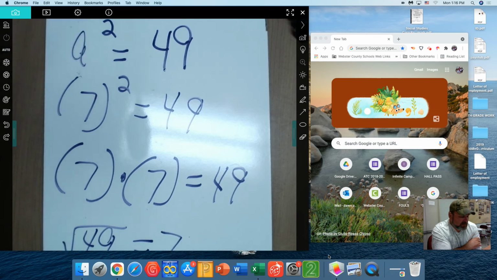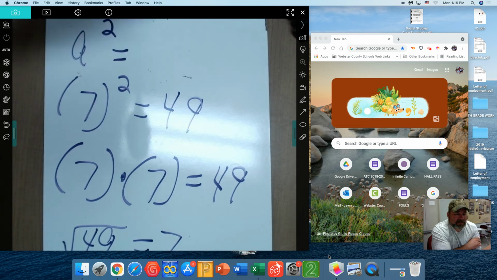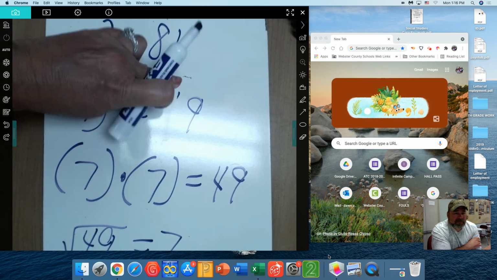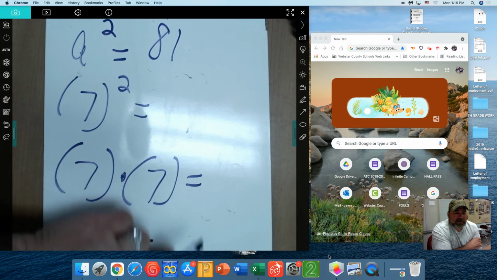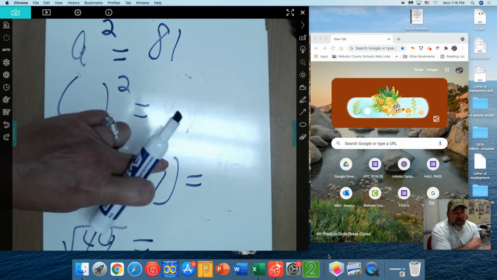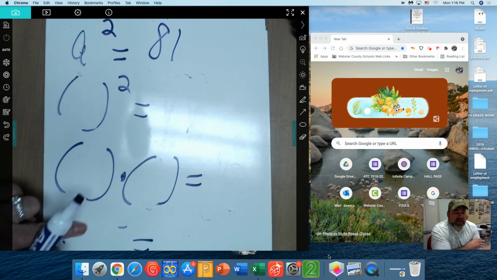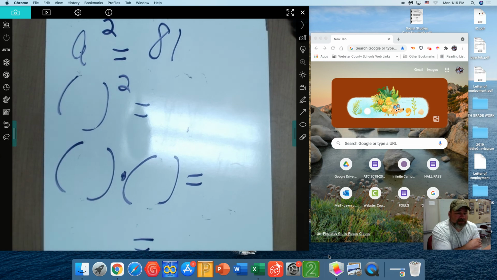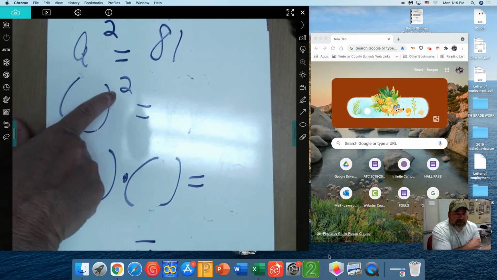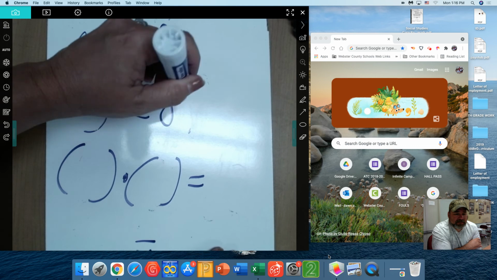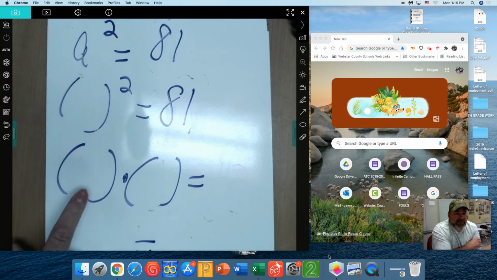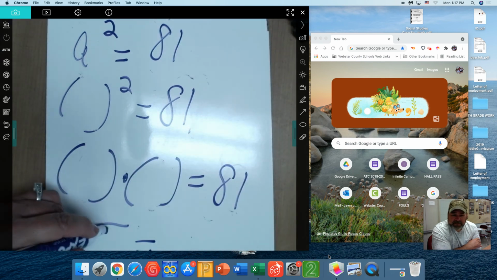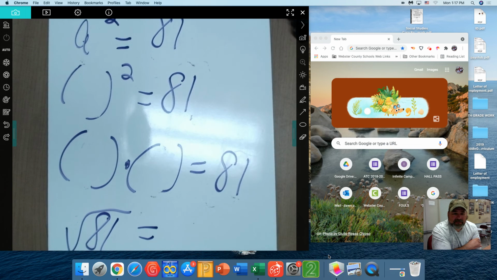It could be a. And they could change this number right here to be 81. So all of this would have to be changed. So again, you're just saying what number times itself gives me 81. Right. So that's some number squared has to equal 81. But some number squared means some number times itself has to equal 81, which is the same thing as saying square root of 81, because that's what you're saying. What number do you multiply by itself to give you that?